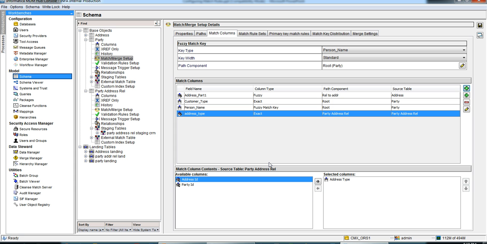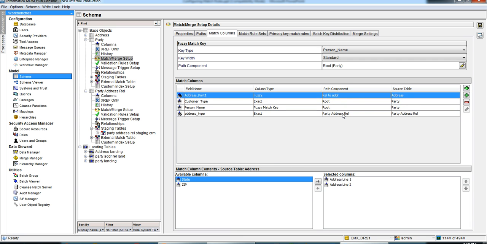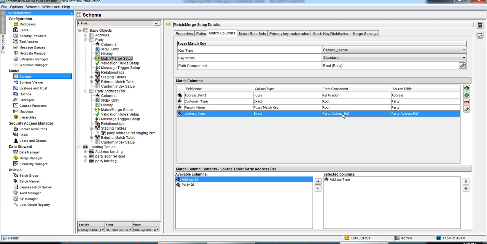So now I can see I have two exact columns and two fuzzy columns, and one being fuzzy match key as well. And I can see that two of the columns are coming from the root component and two of the columns are coming from the related BOs which are other than root.